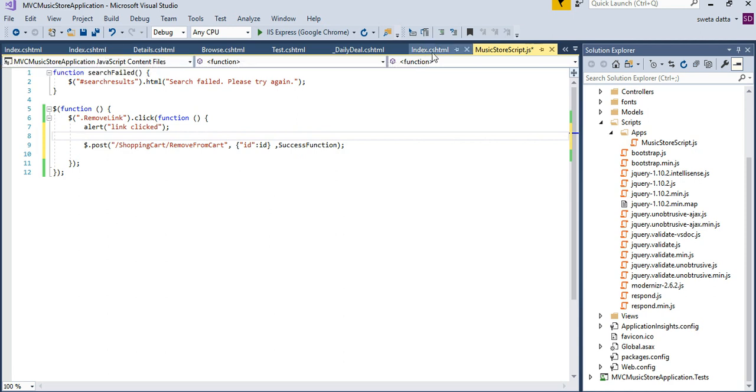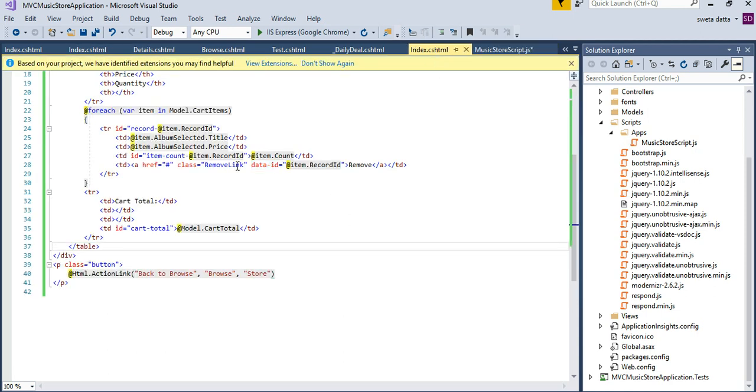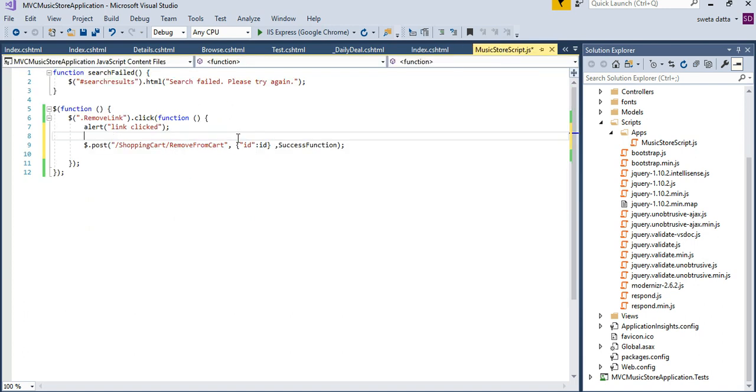So let's go to our link. Okay, so this is the remove link. It does not have a unique class, but it has something called data-id. Like when we used Ajax, everything was data dash, right? So we created our own data dash attribute here, and we are passing the record ID. So we want to retrieve this attribute and then use it.